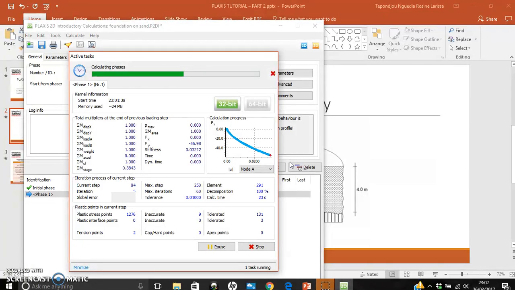Sometimes, depending on what you've selected, let's say I had taken a very fine mesh instead of the coarse mesh, the calculation time will be longer. It will take longer to calculate your model, simply because it subdivides your soil profile into finer elements, which take time to calculate. But with a coarse mesh it shouldn't take very long, so you're just waiting for the maximum load step to be reached. Once it's reached, the calculation will end.